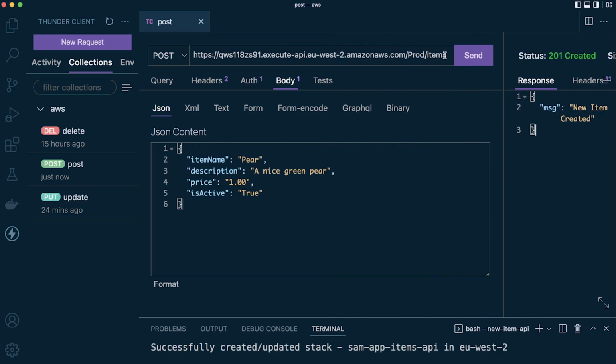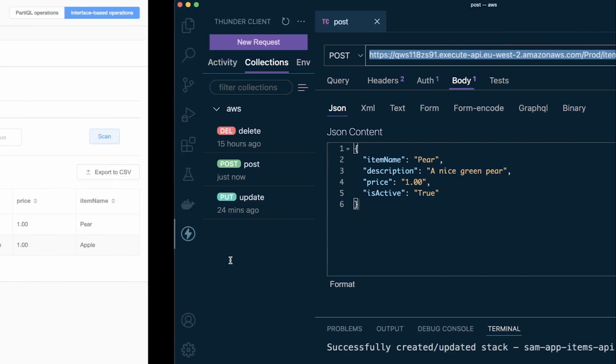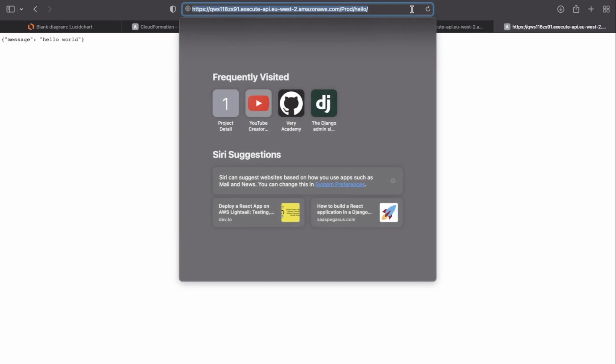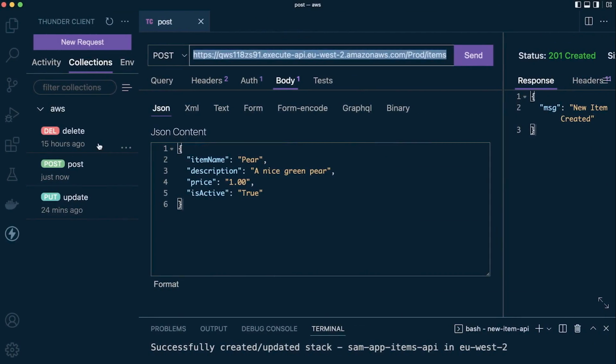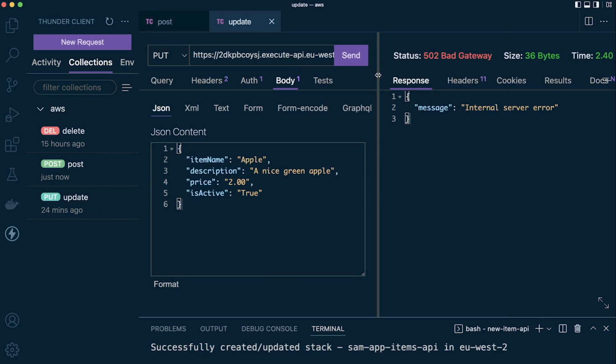So let's utilize this right here. Let's go into our browser and just make sure that that's worked okay. There we go. So we've added a new item. So let's just make sure we can now, what do we do next? We posted, we've created, returned. Let's now go for update. Right, so let's go on to the update.